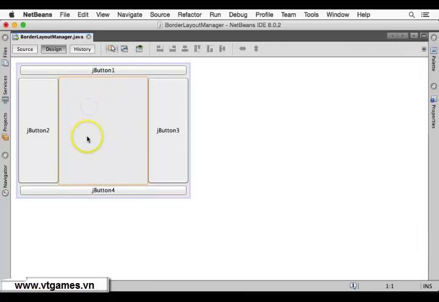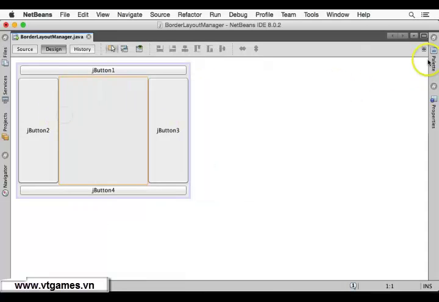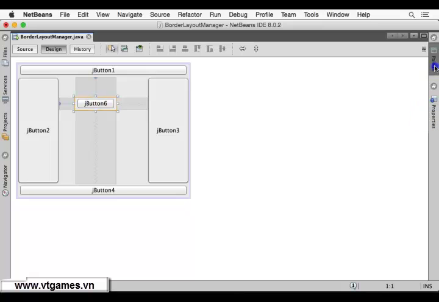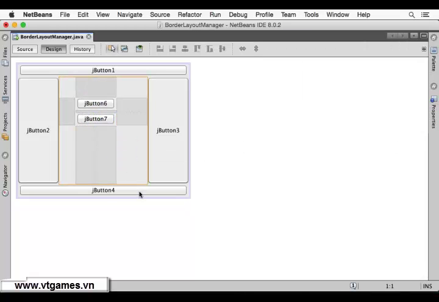At the center now there is a panel, and its layout is a free design, so we can place other components on that panel. So we can overcome the limitation of only one component in a region.